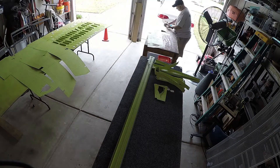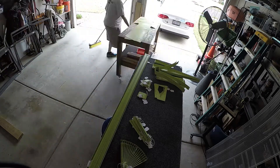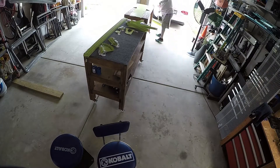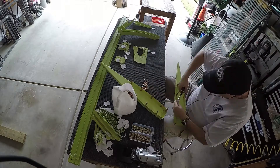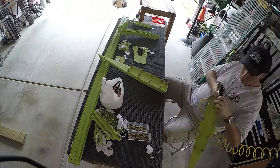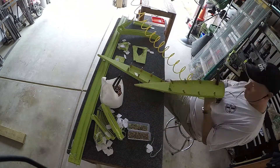Fast forward again to the next day and all the pieces and parts are green now — yay! What you're going to see me doing next is re-tagging everything and getting all the tags back on so I know what parts go where. That's part of the battle when doing all this priming — being able to keep everything straight. I put this in here just so you guys know I do clean up from time to time; basically any time I'm going from major step to major step I'll clean up the workshop because I like having a clean workshop while I'm working.